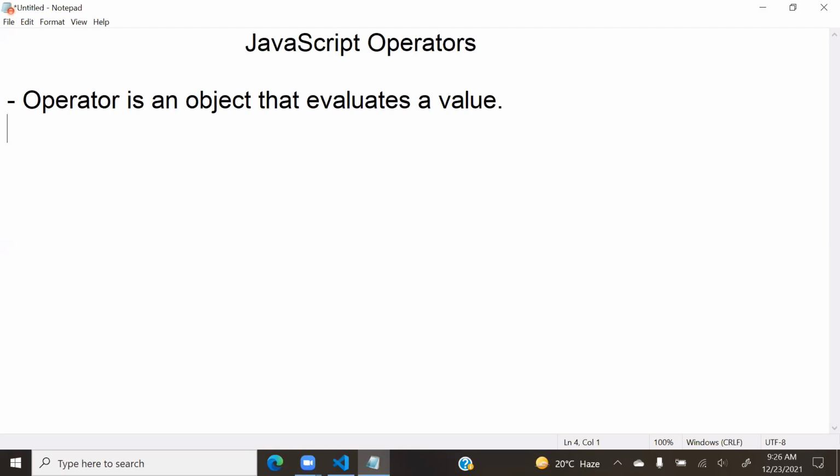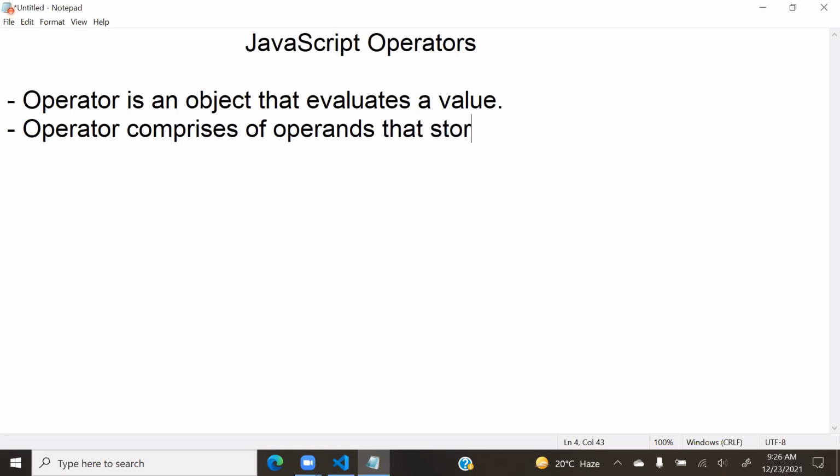So an operator comprises operands that store data.